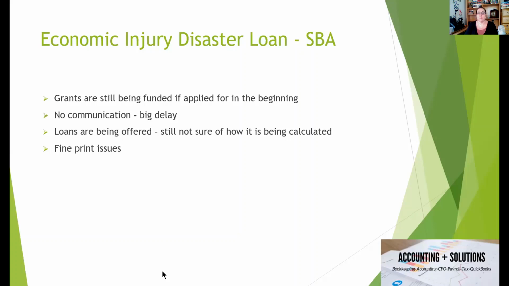Keep in mind, if you did get the PPP loan and you get the EIDL, for those first 8 weeks, you technically are not using that EIDL money for payroll. You could use it for other operating expenses that are not covered under the PPP. So if you got your PPP and you can use it all 100% for payroll costs, do that, and then use the EIDL for rent and occupancy costs and reimbursing mileage and all those other things that you might have, or vendors you're going to pay.